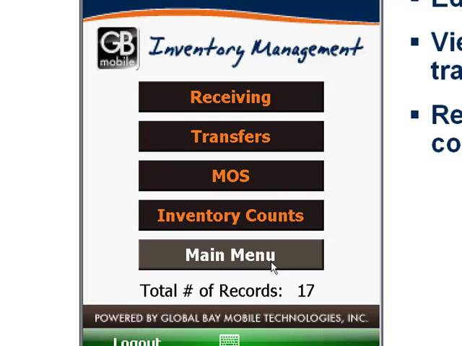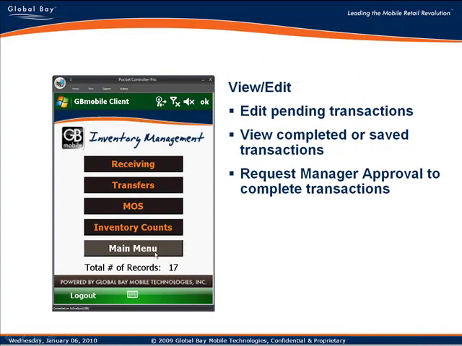This is available for all functions. This can be configured to meet your needs. An additional function that can be added is the requirement of a manager approval to complete transactions. If, for example, you want your employees to complete a transfer out, but you only want your store manager to approve it, that can be done at this stage also. Users can access a saved transaction, have the manager enter their approval code, and then complete it so that it is ready to be synchronized.